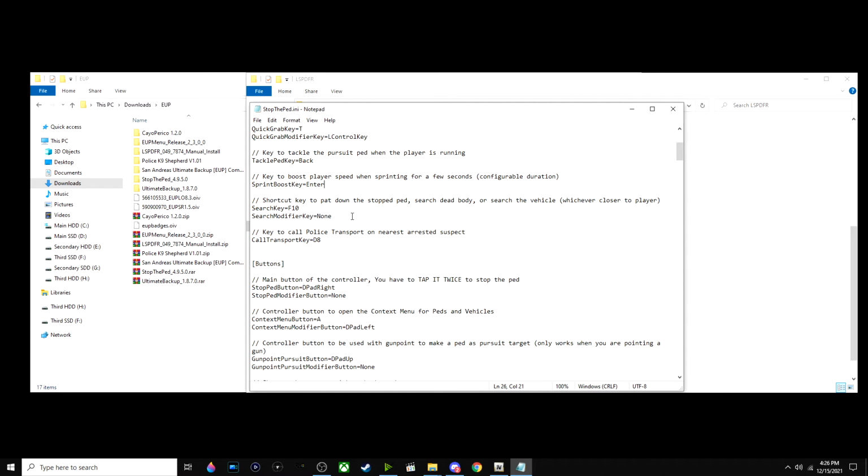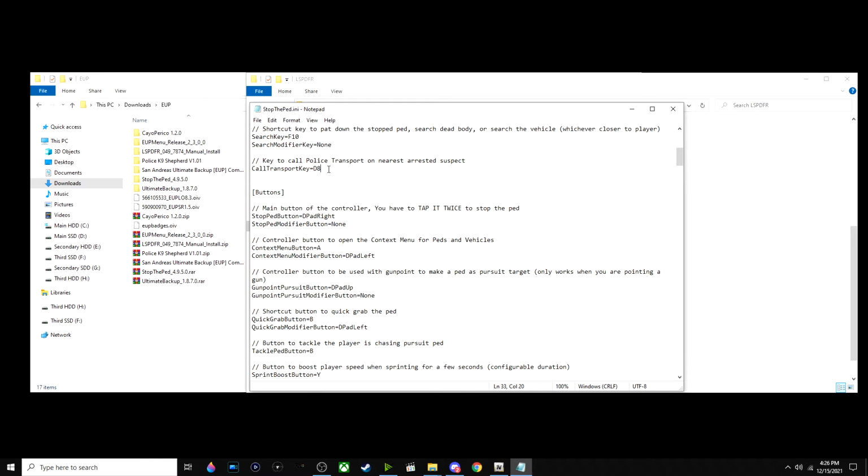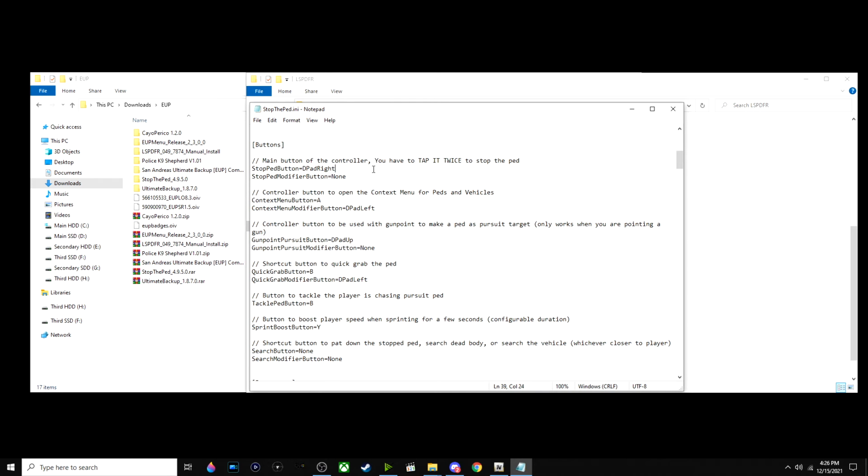Let's see what else. Search key is F10. Call transport key is number pad 8. Alright, so this is going to be the one that's above your O key and P key, okay? This isn't going to be your numpad on the right side of the keyboard. This is going to be the one on top of your keyboard below the F keys. Alright, so that is a bit confusing, but that is the key there.